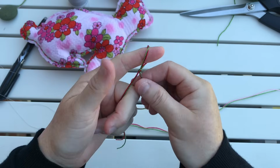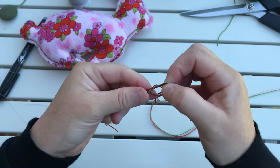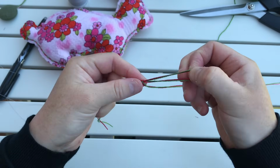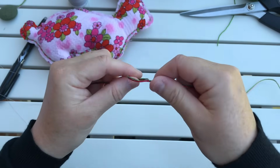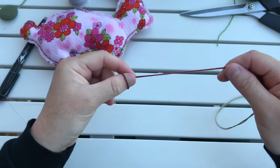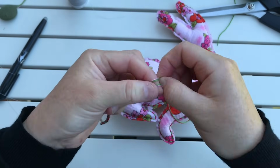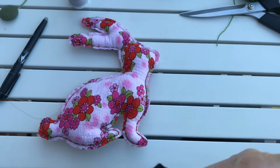But basically you're going to make a little loop like that, and then you're just going to keep putting through with your fingers and making another loop. Now you will need to tighten it back up as you go, otherwise you end up with huge loops. And I'm just using the two colours that I've used for the outside, so it stays coordinating. And so I'm just going to do this all the way, to make a little neck piece for the bunny. Oops, my phone is saying it is low on battery, so that might be a sign that we need to be finishing. Let's tie it around our bunny.